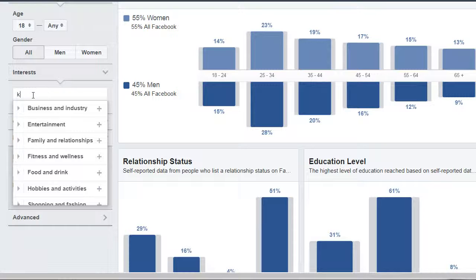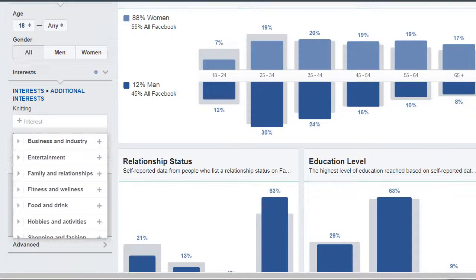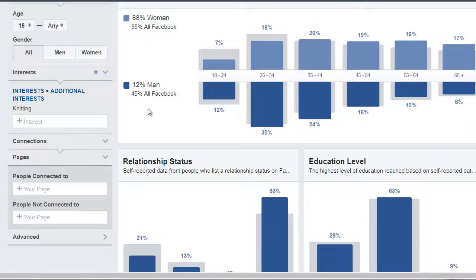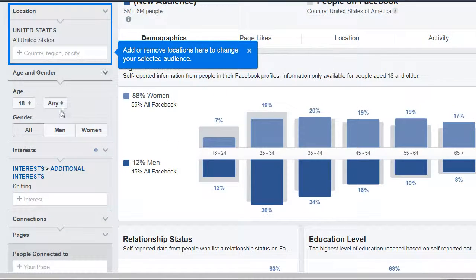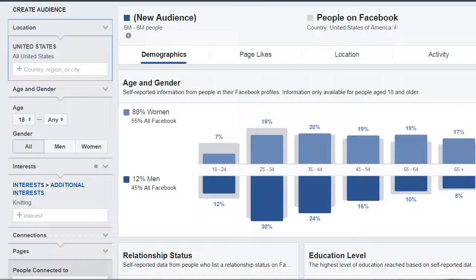So we're going to enter knitting, we see that here, and we select it. As you can see, I did not choose any of this. I simply entered the keyword and got this information. Facebook is saying that there are about 5 to 6 million people in the United States that are interested in knitting.